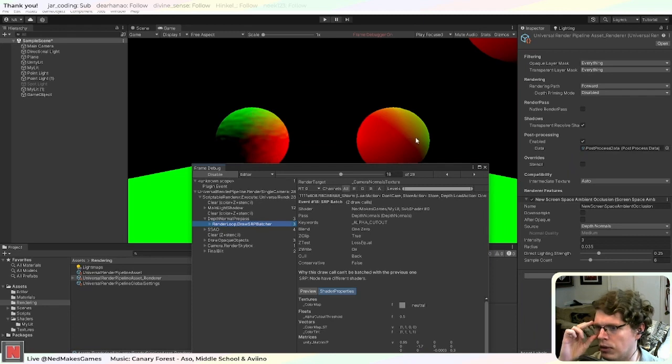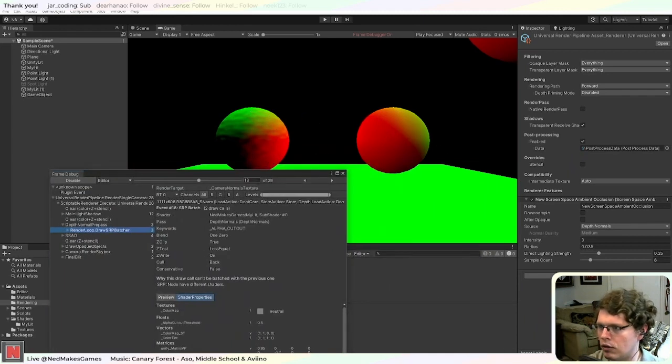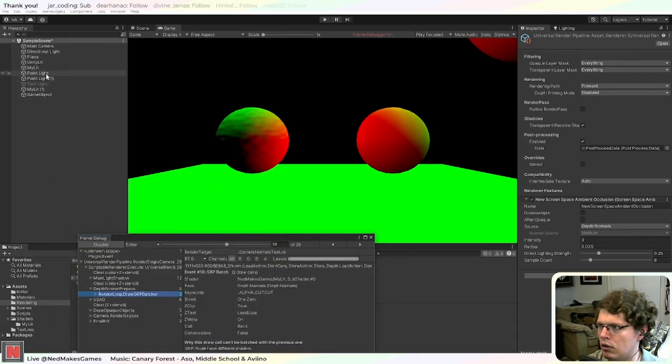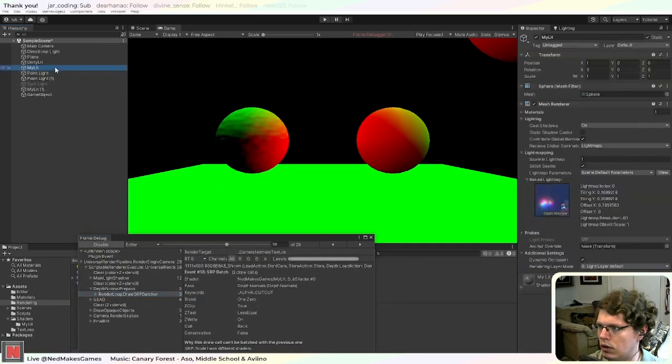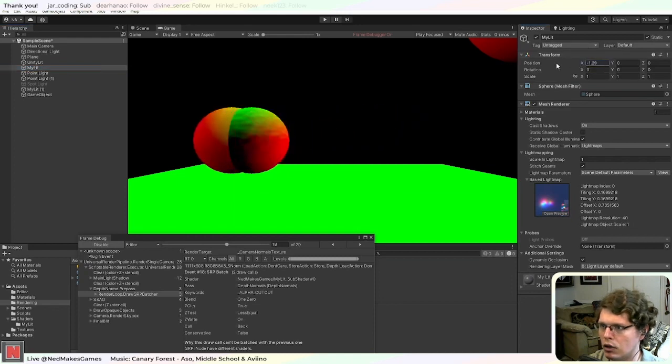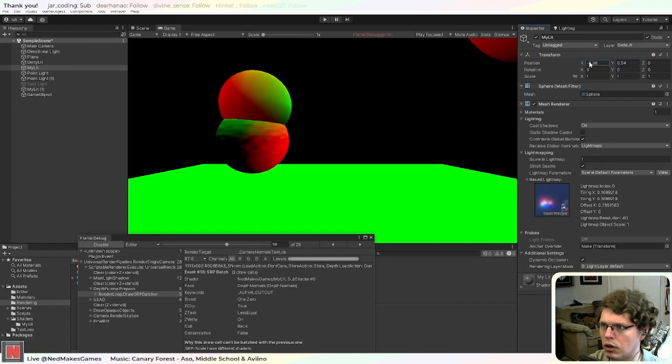Even though it seems like the green are at different positions, it's just because of how this works. If I move this over, they should have nearly the same. Okay, actually they look reversed, don't they?